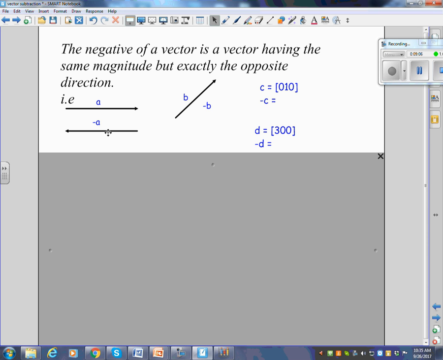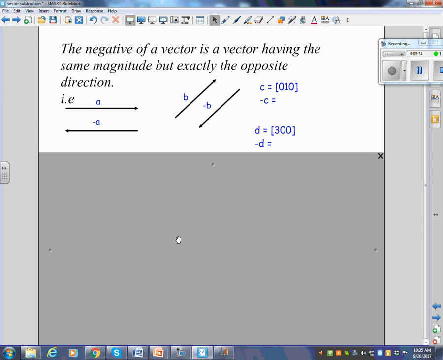Is that not easy? Can you do the opposite? Teenagers are usually pretty good at doing the opposite. What about if it's up and to the right as B? Minus B is going to be down and to the left. By the way, underneath this right here, there's going to be a couple questions, quicker ones, that you're going to do right away.